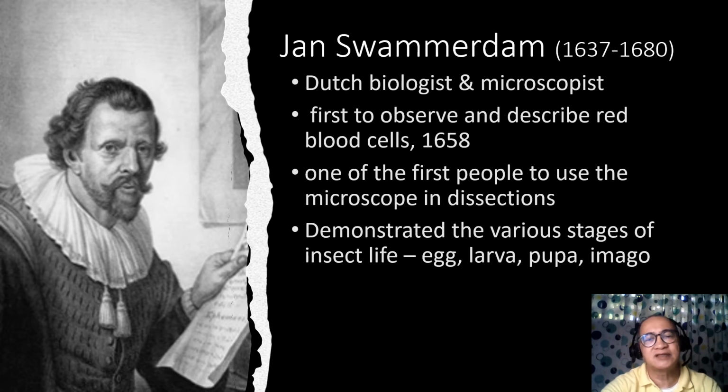did in 1658. He was the first to observe under the microscope that a frog embryo consisted of globular particles, alluding to the presence of cells that comprised the developing embryo. Jan Swammerdam was one of the first people to use the microscope in dissections when he studied stages of insect development.